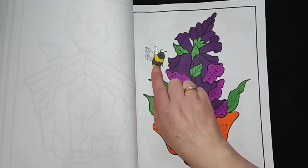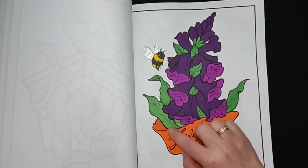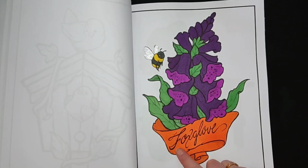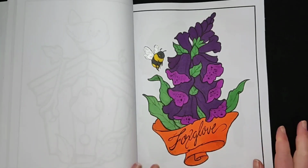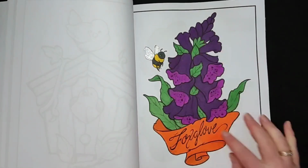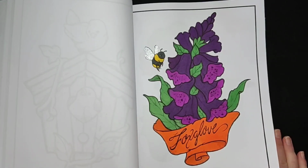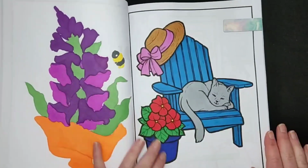Yeah, there's also a bumblebee on this one. I'm not certain if this is the color of the flower, but I like the color, so I went with it. Because I cannot decipher what's written here. Something, clove. No, I cannot decipher what is written here, and I cannot translate it, so I'm not certain. I do see these flowers sometimes, but hey, it is my flower, so I can color it whatever color I want. That was fun.